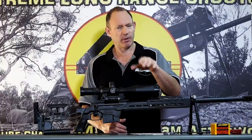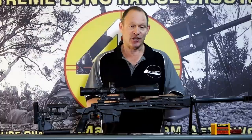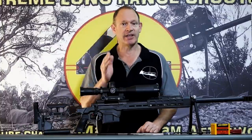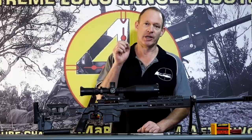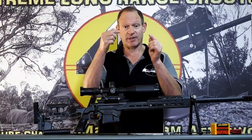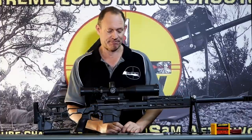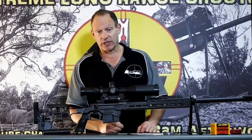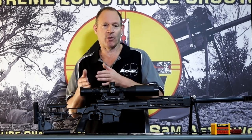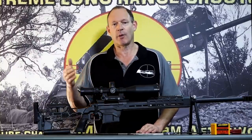Even as a starting point, that logic is fairly flawed. Because a manufacturer builds the same rifle doesn't mean they used exactly the same reamer every time to do the chamber in all of them. They might have two or three different ones. How it was set up, how it was centered, how the machining worked — all that stuff changes the exact overall length needed. Bullet jump is the amount of distance between where you set up the bullet and where it moves forward to touch the lands — that distance is the jump.